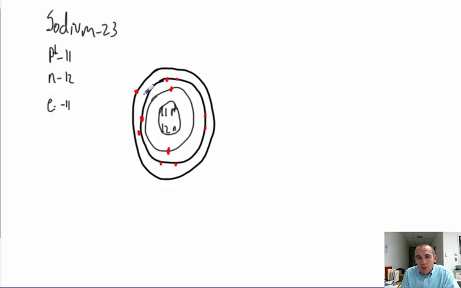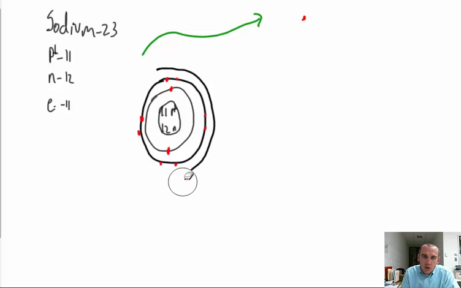But this isn't stable. Right? They're stable when they have 8 valence electrons. They're non-reactive when they have 8 valence electrons. And this doesn't have 8 valence electrons. It has 1. Okay, but it's really close to having 8. And I say that because if this electron right here were to go away, if we could take this electron and send it over here, then this energy level would be empty. So we could ignore it. We could say it's not here anymore. Okay? So here's this atom without this energy level.